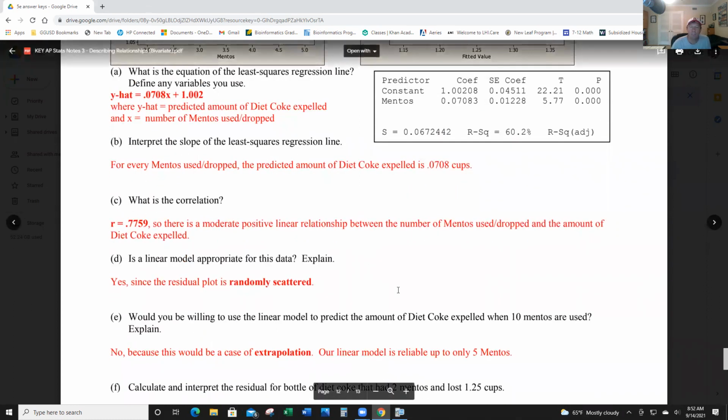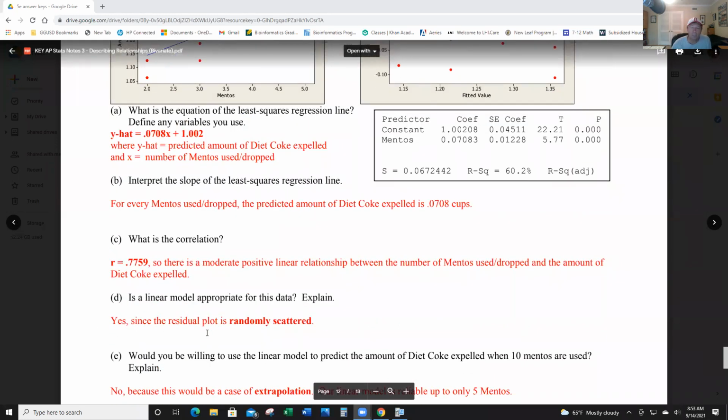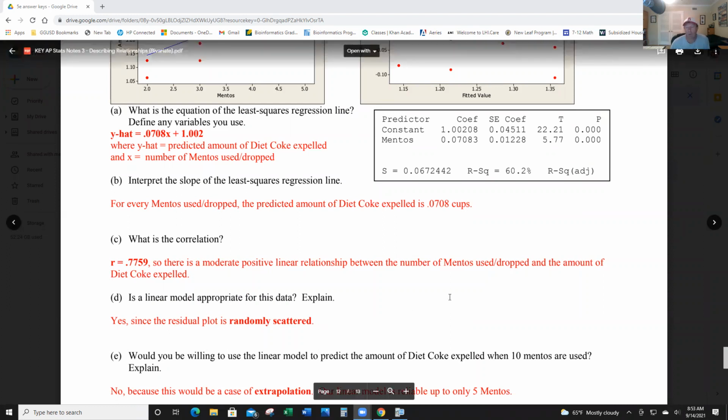Okay, is the linear model appropriate? All right. There's 3 things you should look at for this. Okay, one is the residual plot right here. You want that to be randomly scattered, and indeed it is. 2, you want to just check the eyeball test. Does that look roughly linear? Yes. And 3, you kind of want an R squared value that's fairly high. 60% or higher is pretty good. Okay. So I just put the first thing, but you could definitely put other things. Yes, the residual plot is randomly scattered, and I might put and the data looks linear, and R squared is relatively high. That would be a great answer.